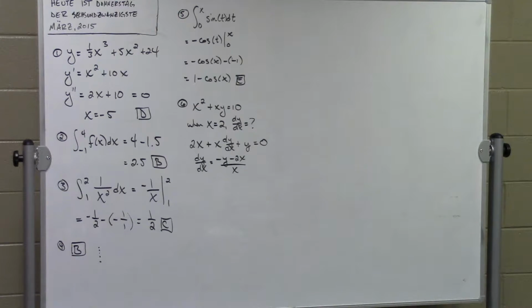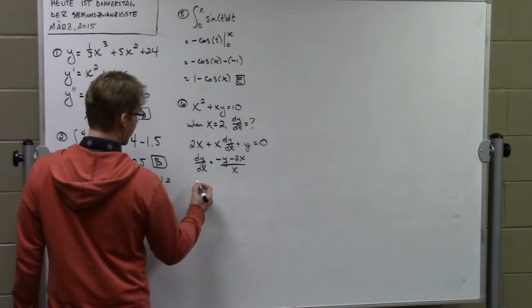What do we need to do? Plug in x equals 2. x equals 2. Oh dear. Danger, Will Robinson, danger. Do you see what I see? Do you see the problem we're going to have now by plugging 2 in for x? There's a y, yes. Okay, we need to know y. How are we going to figure out y? Solve for y. Plug 2 into the original, very good.